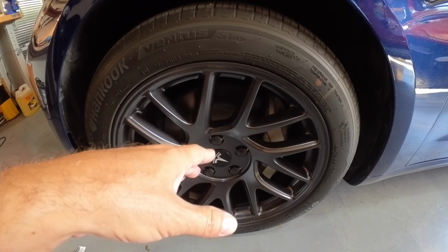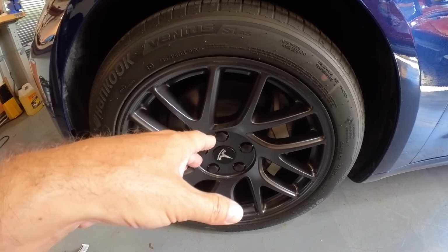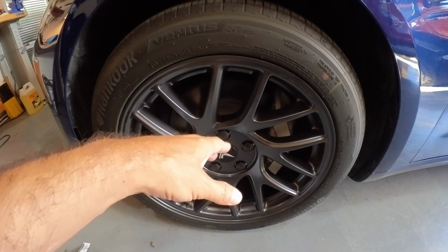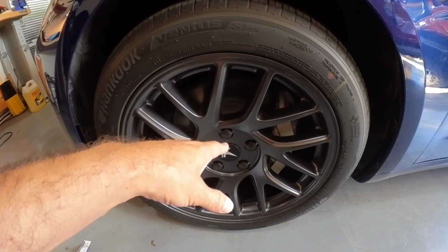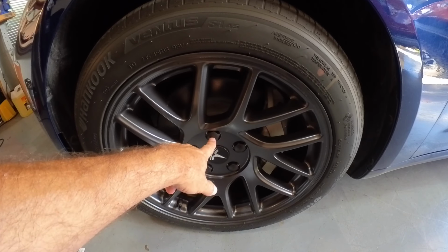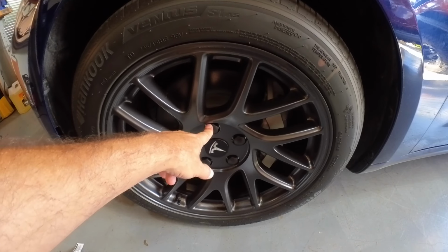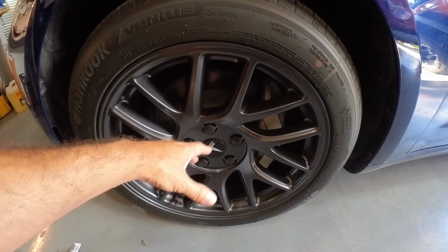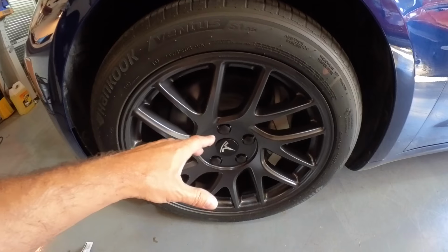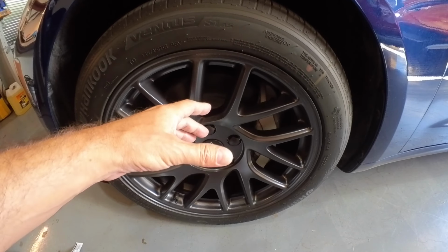Now, one could replace the lug nuts, I suppose, with black lug nuts. That would be a good solution, would look much better. And I may do that down the road on this. If these don't hold up, I might go ahead and just replace the lug nuts with black lug nuts, and then I wouldn't need these covers at all, because they would then blend right in and not leave you any silver exposed, if you're like me and you don't like the silver or chrome look.